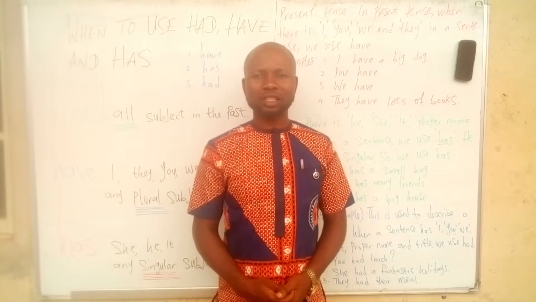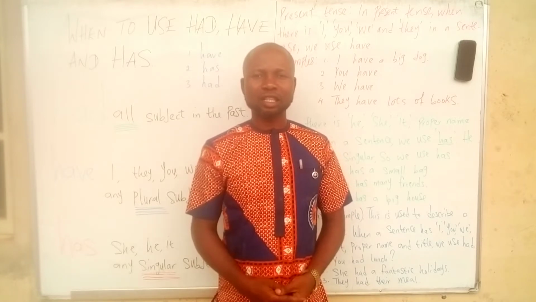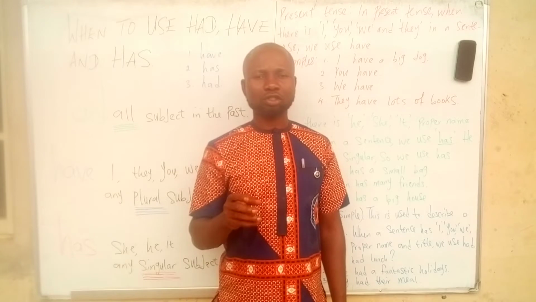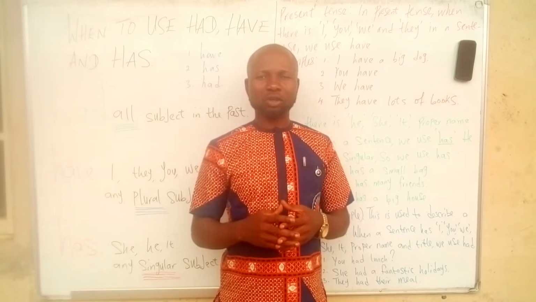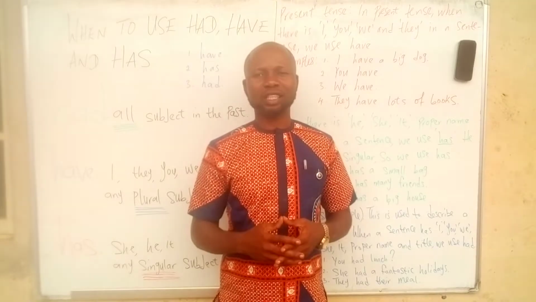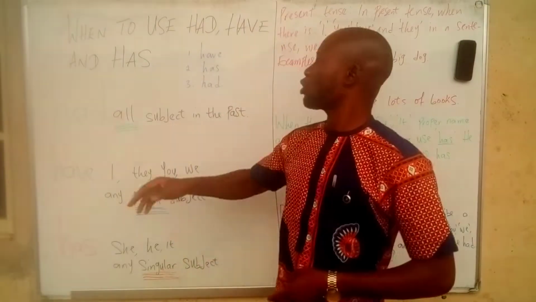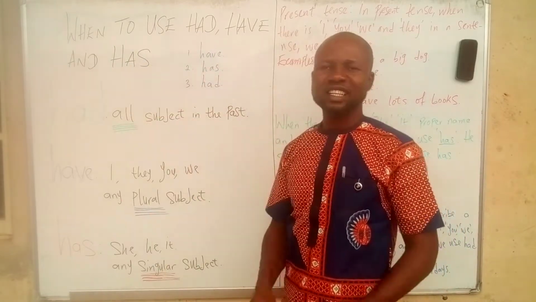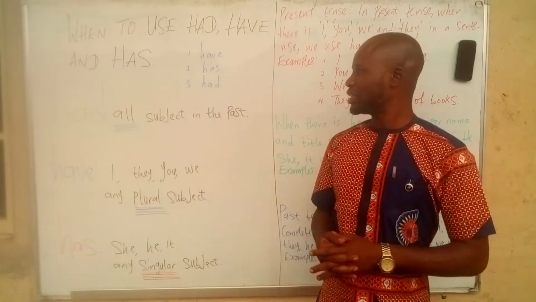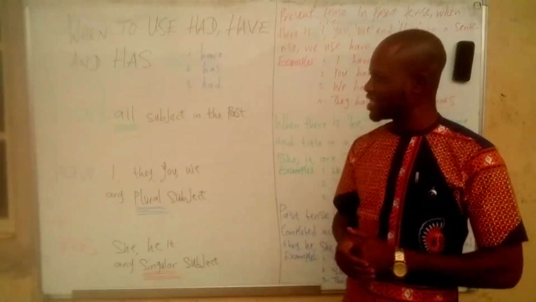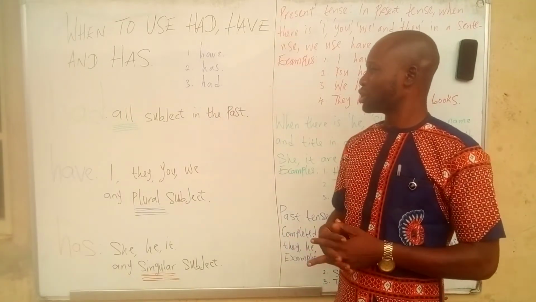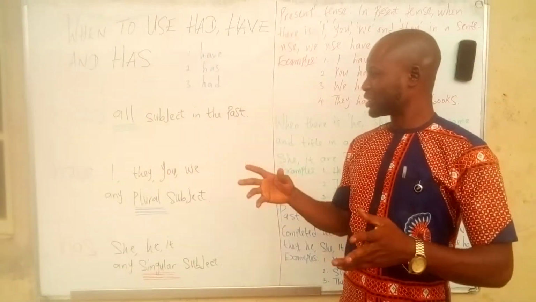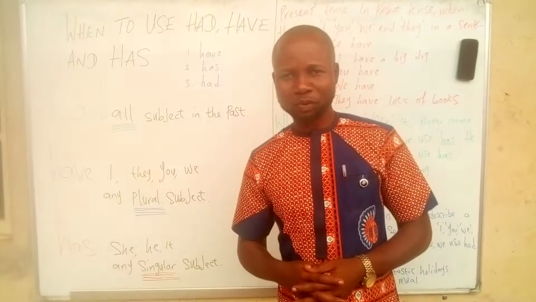Today, I want to take you on a special teaching concerning simple mistakes some of us make when we speak. So today we are going to look at when to use had, have, and has in a sentence. I want to become creative these days, so I tried to use colored markers, but the basic thing is to achieve the aim of the teaching.